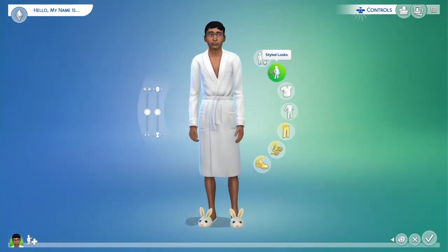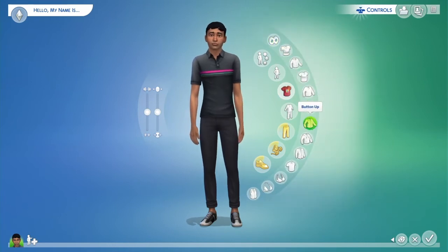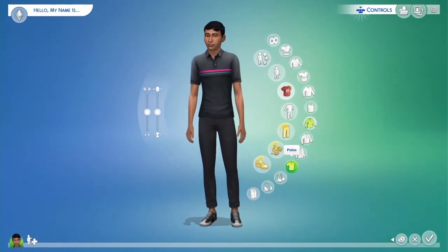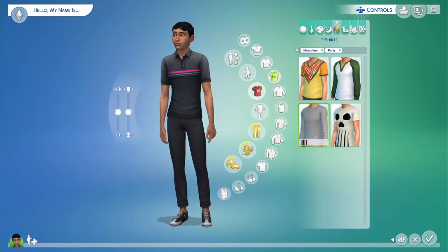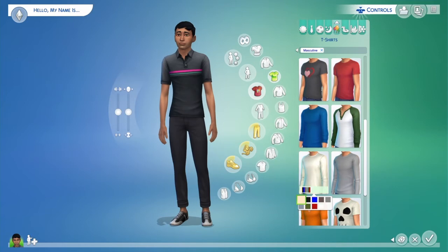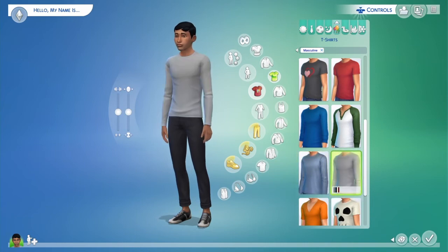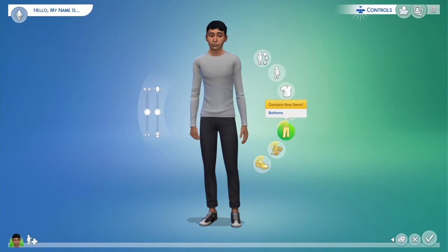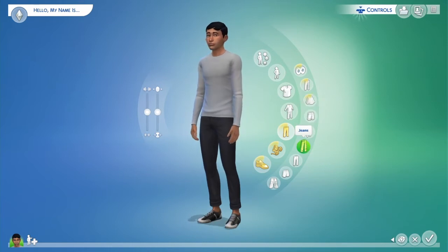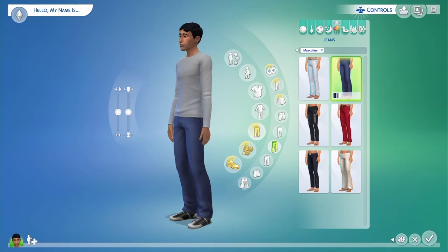For the party outfit, I think I went with a colored shirt — similar to what's shown but not exactly the same. Still trying to keep that country etiquette in mind since that's the kind of guy he is. A country farmer boy wouldn't overthink party wear — maybe just a t-shirt. I do like sweaters though, so I might have stopped at the sweater. Sweaters can be casual or upscale — something about them, maybe the sleeves.